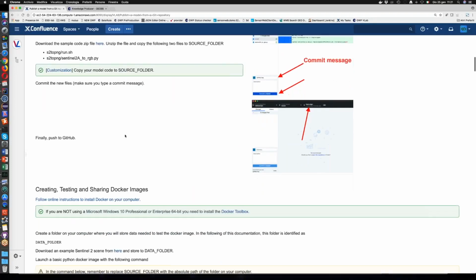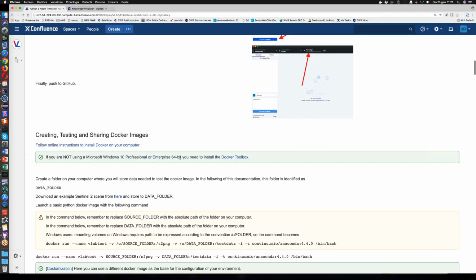Now what we need to do is to create, test, and share a Docker image. As I was saying, this example code can take a Sentinel-2 image and transform it to PNG.